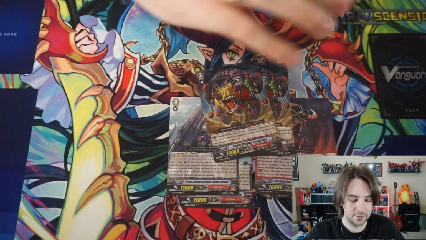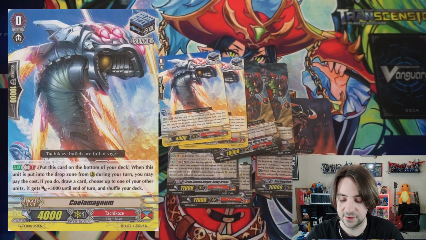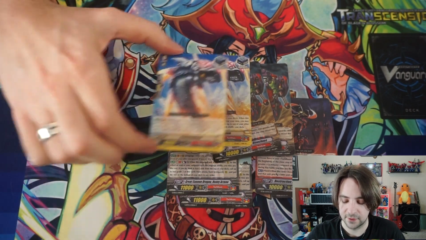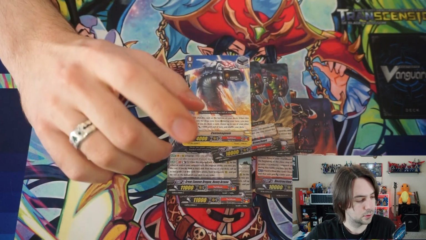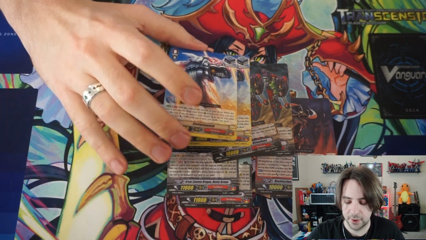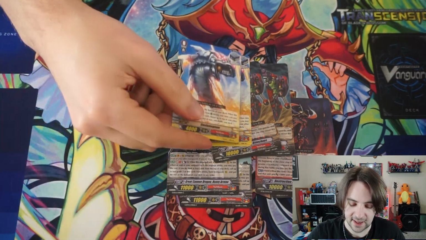And lastly, you could also probably make room for Coella Magnum. That card's really good. Checking stands is really good, especially if you were to try and find room for something like Sweeper. But his skill of on retire, it doesn't even require engorge. Okay. But yeah, his skill of on retire, put him back to the deck, draw a card, and then give one of your other rear guards 5k.